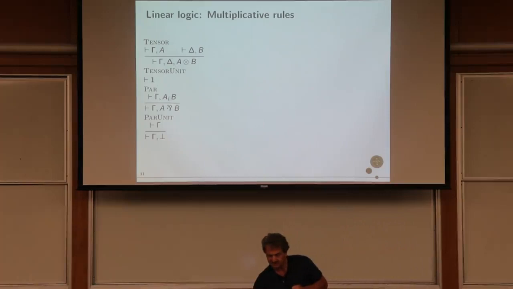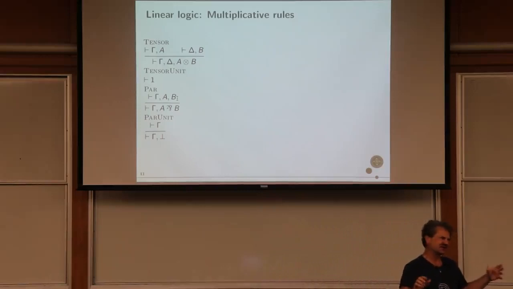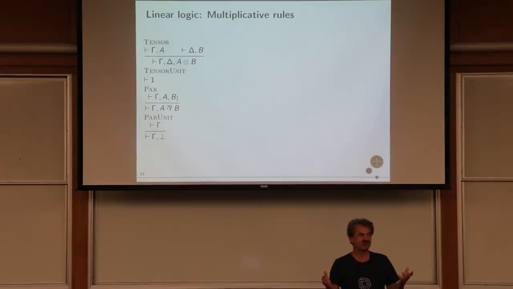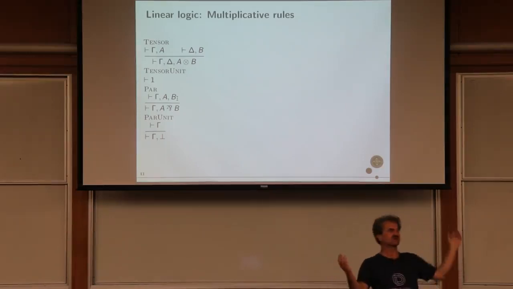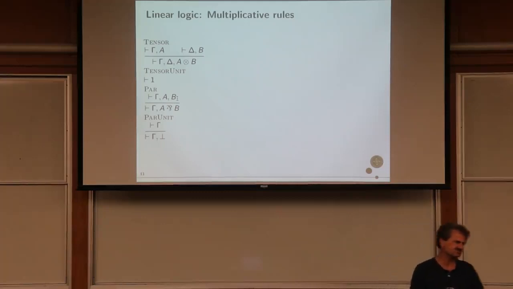What's the natural interpretation here? So we have a gamma and an A and a B, and the sum of resources is 0, and we'd like to maintain it. We interpret the par as, say it again? Sum again. So par is interpreted as plus, and tensor is interpreted as plus. So somewhere we're losing distinctions, but it seems like we still have a model that works.